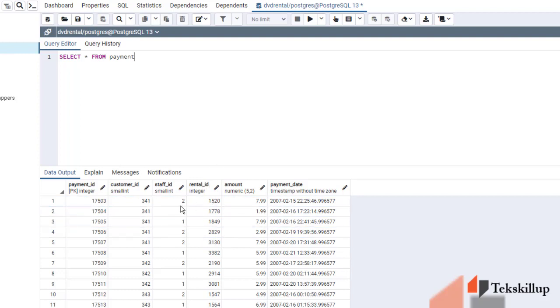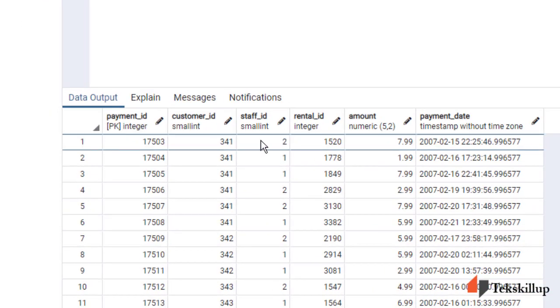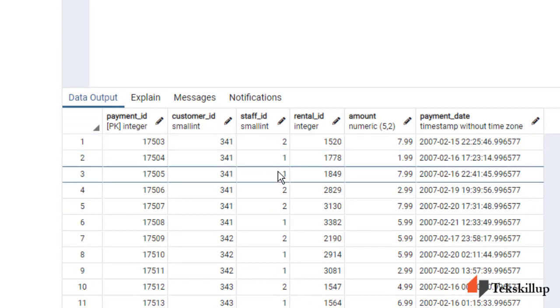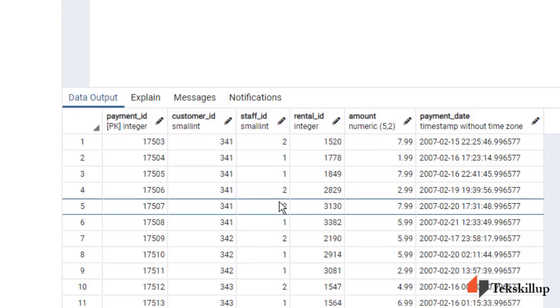One of the secrets I'll be telling you is this: if you want to know a categorical column in your table, you can first check whether it has repeated values. For example, here we have 1, 1. And then under the staff ID, we have 1, 1, we have 2 here, 2 here, 2 here.